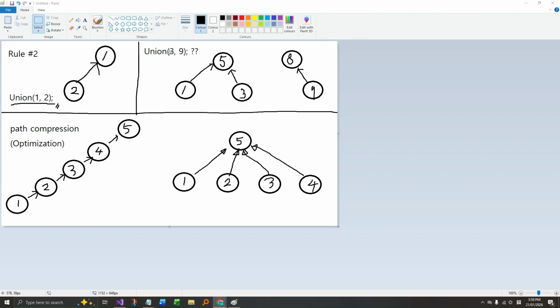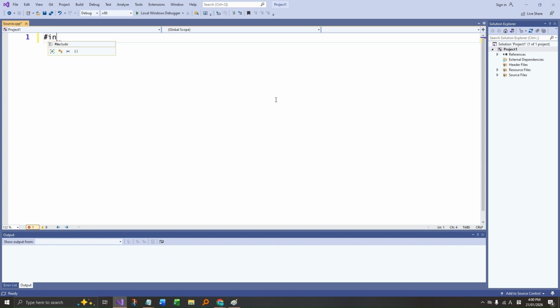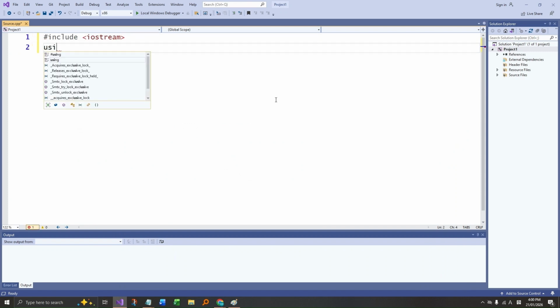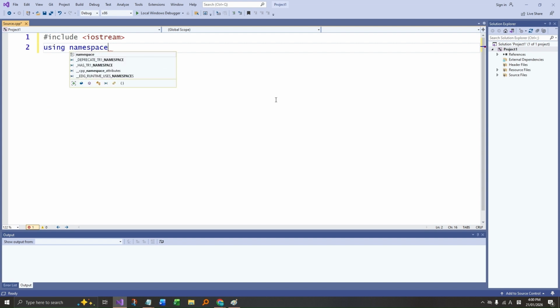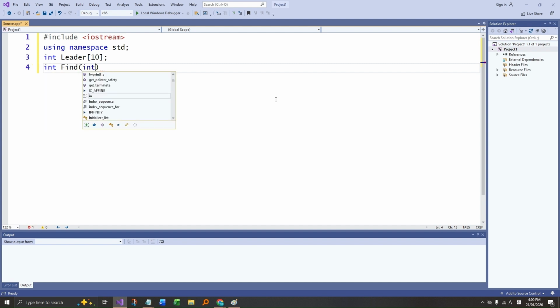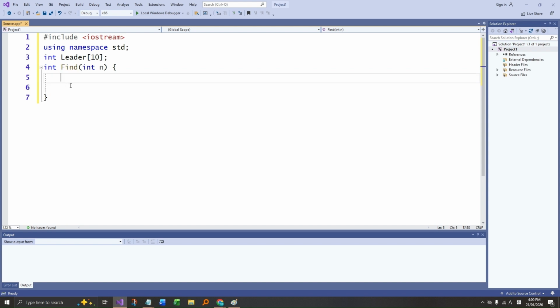So now I'm going to show you how to implement the union find data structure using this example. Just write down the basic code first. We need the leader array, and there is the find function first.